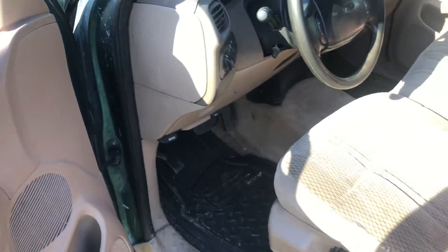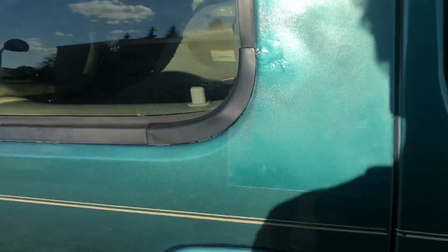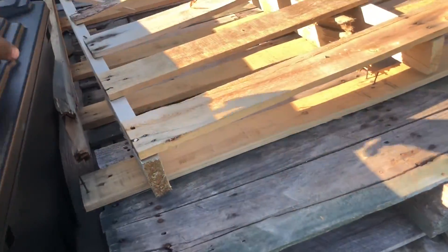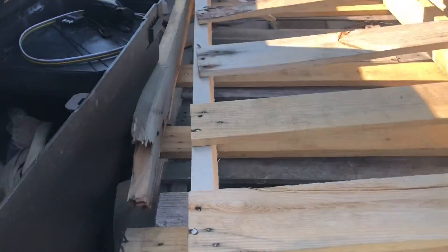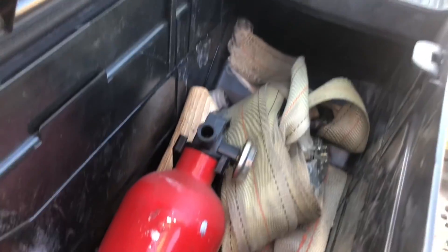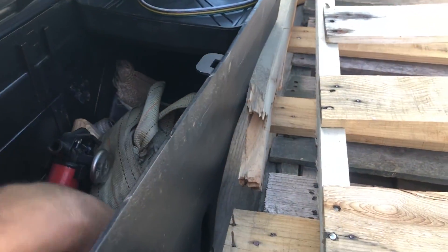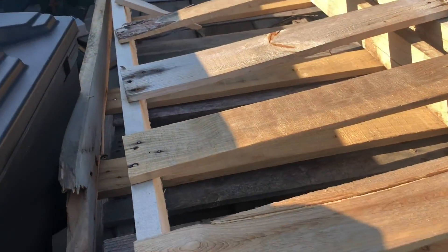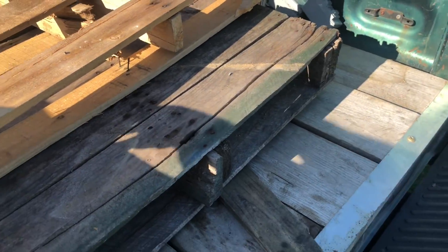I like the idea of this thing kind of being a tow rig — a truck I can rely on to tow whatever the hell I feel like. I'm not putting a gooseneck in it because that's like $200, so I'm not putting more money into this truck, other than airbags. I'm hoping I can find a set of airbags for a reasonable price.